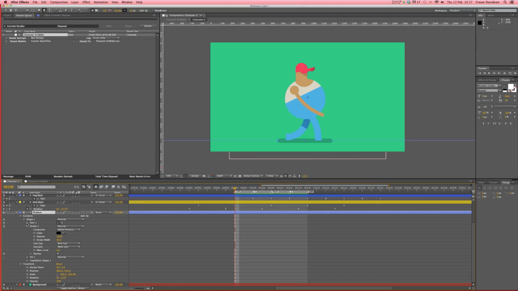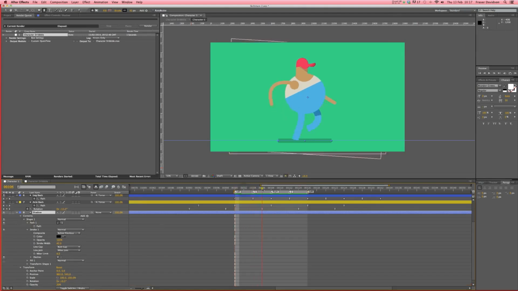So what we're going to do when he's higher is we're going to make the shadow smaller, then when he's lower and more spread out, we're going to keep it wide. And the way we're going to do this, we're going to keyframe it very simply. We're going to go into our path layer inside the shadow. Grab your selection tool, hold shift just to bring up the editability of the path. I'm going to drag this out a little bit more.